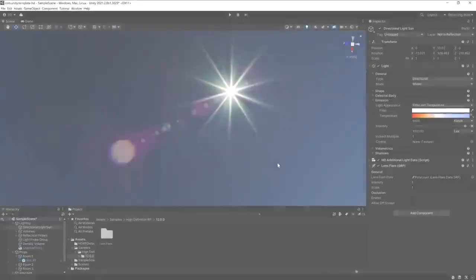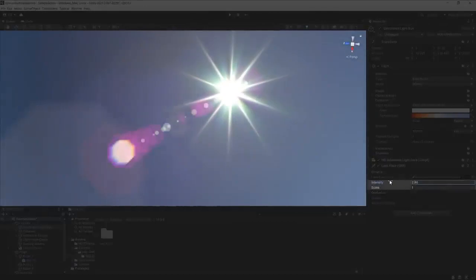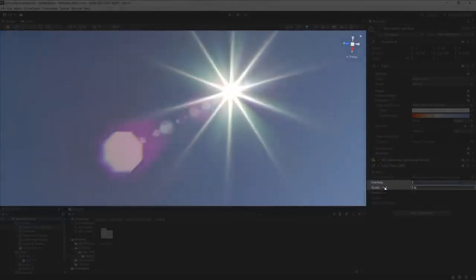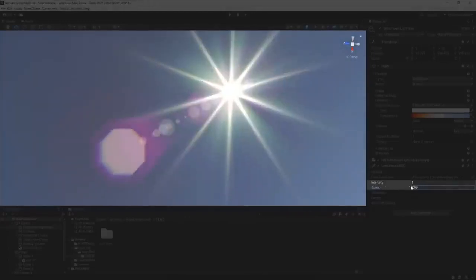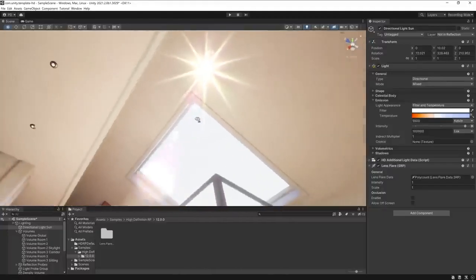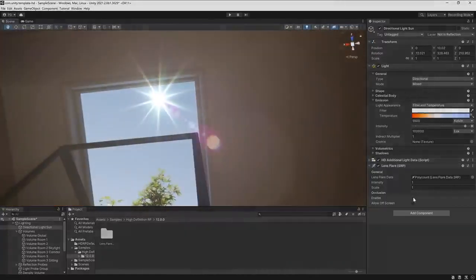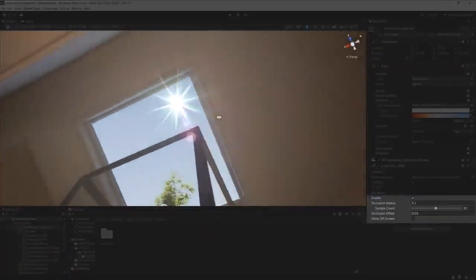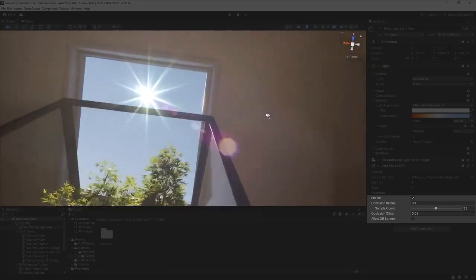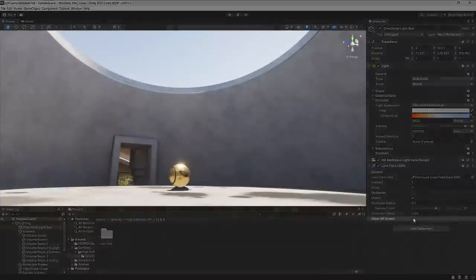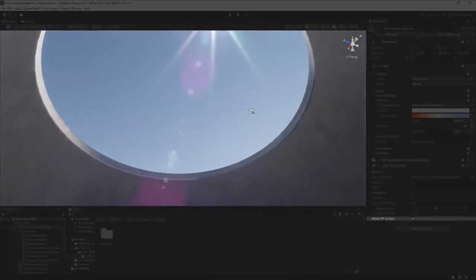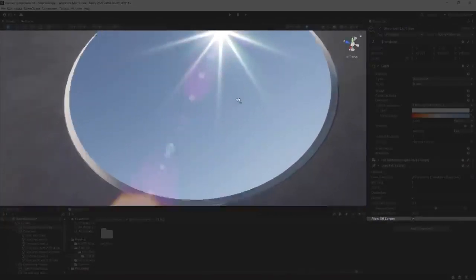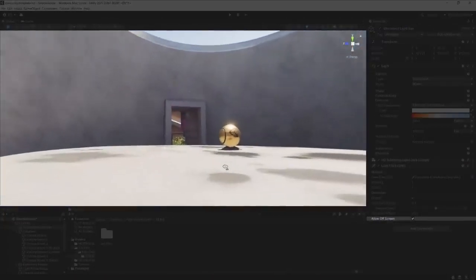First off, you can control the global intensity and scale of all the sub-elements inside the flare. We'll look into how we can define these sub-elements in a minute. If you need the flares to interact with physical objects in the world and be correctly occluded, then you will need to enable the occlusion system manually. Additionally, you can force a flare to render off-screen. This is especially useful to create side flares from light sources outside the camera field of view.